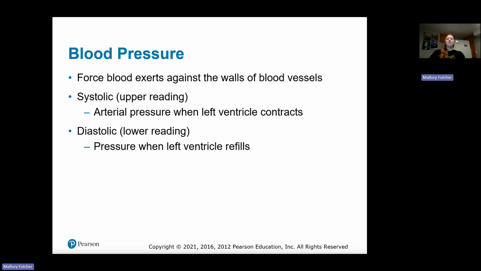Blood pressure is the force of blood exerted against the walls of the blood vessels. We do get two different readings when we look at blood pressures. We get the systolic reading, which is the upper reading, the one on top, and the diastolic one is the one on the bottom. Each kind of looks at different things. You should have a pretty decent gap between the two numbers. If the numbers are the same, that would be very bad. I've never actually seen that. But the closer that they get, typically the higher the blood pressure is going to be.